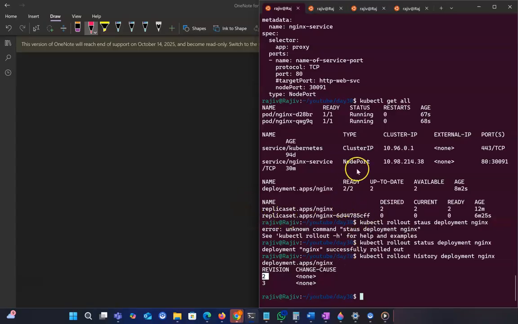Okay, so basically this is the main concept and main thing in Kubernetes for replicaset and deployment. Normally when we are doing any production work, we are basically doing the deployment, but we have to know the concepts: how pod works, how service works, how replicaset works. That's why I will try to show you the easiest way to understand the concepts. So let me go back to our documentation.